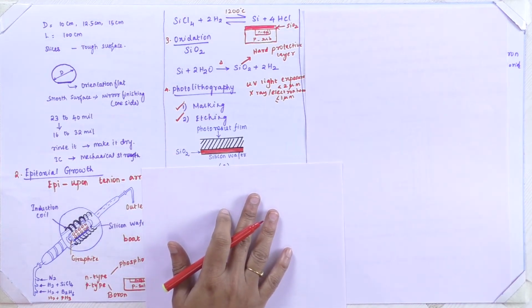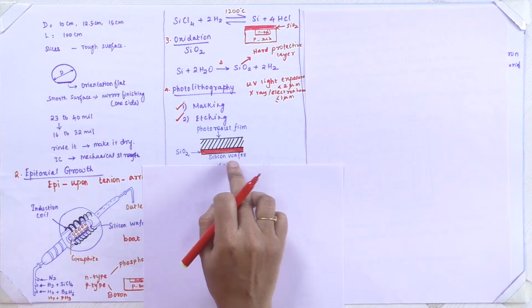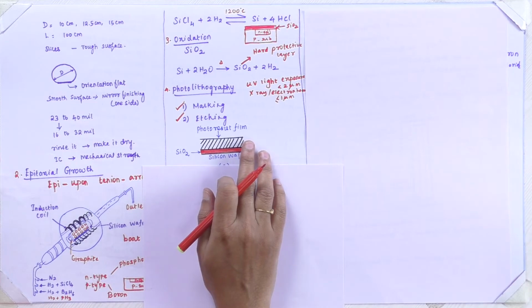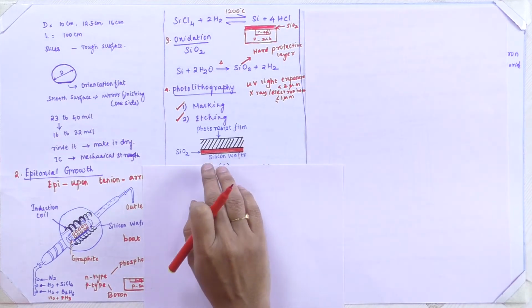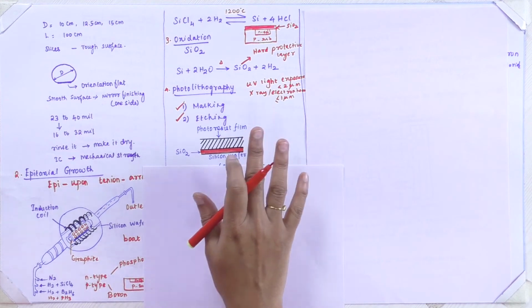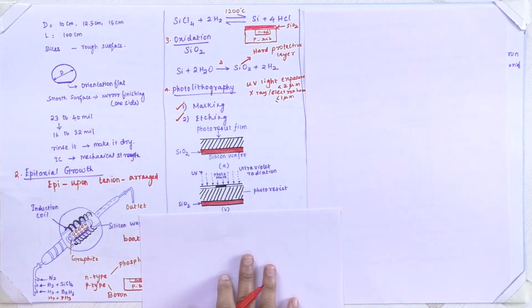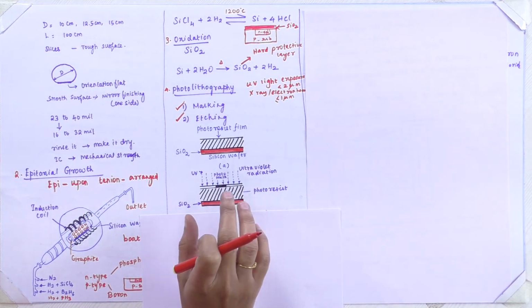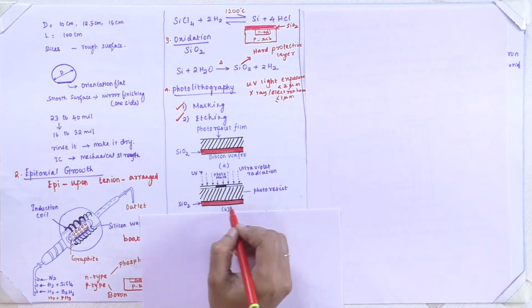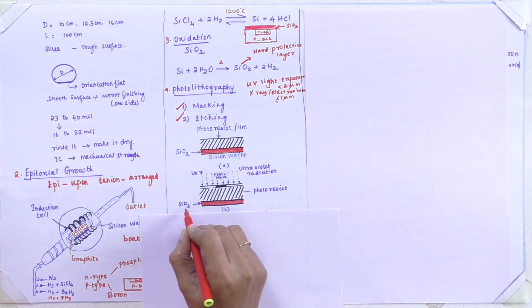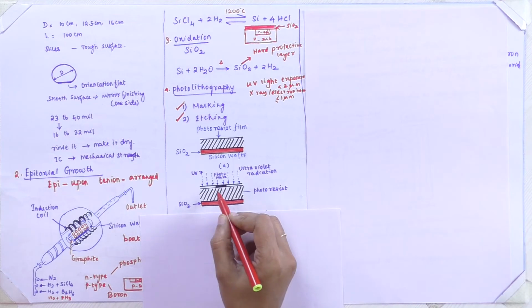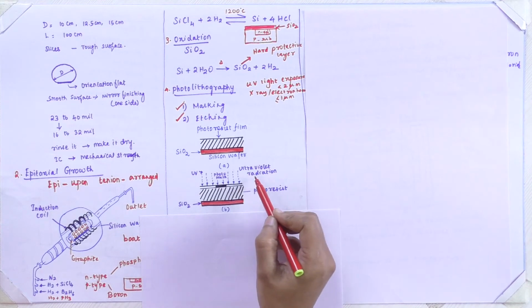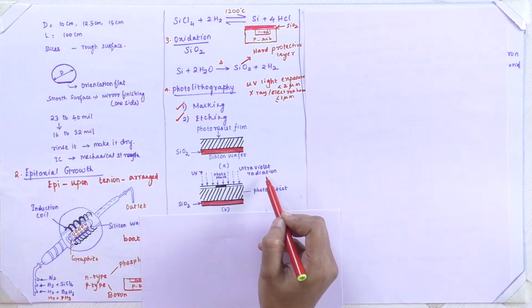In this, first we have four diagrams. We have a silicon wafer, over that an SiO2 layer, then we apply a photoresist film. Next, we pass a UV light exposure. Here I have followed the conventional method called UV light exposure. Above the silicon wafer we have the oxidizing agent SiO2 layer, then we apply a photoresist as such. That is your first diagram. Then we pass some ultraviolet radiation.